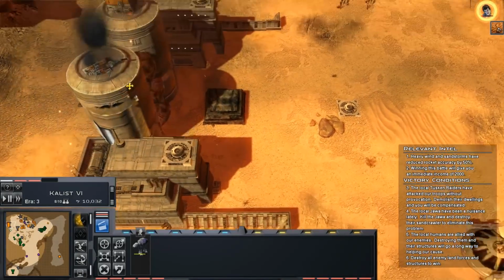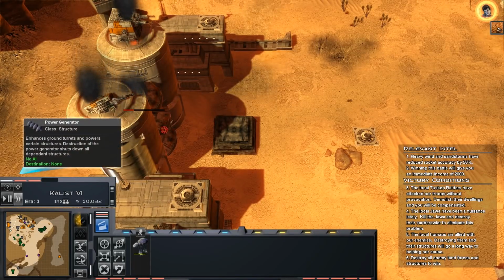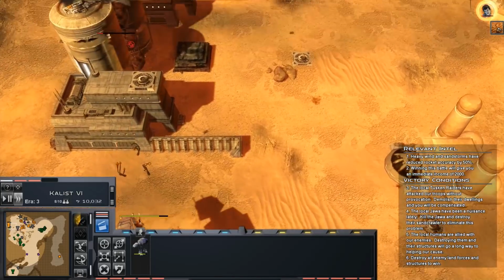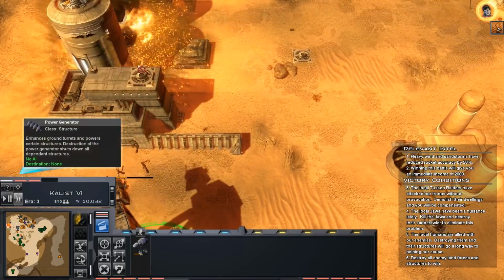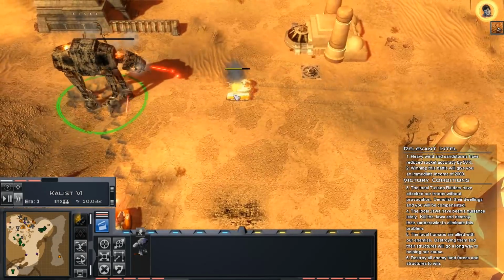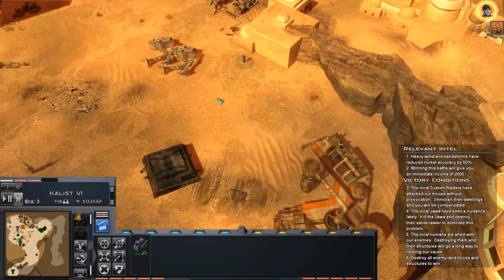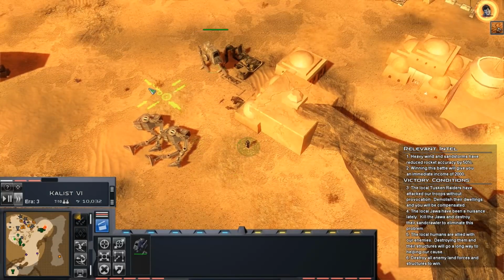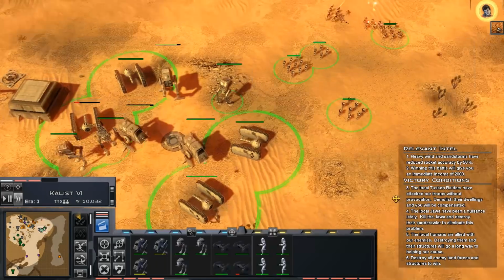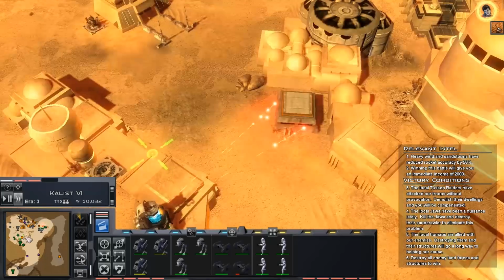Now you can hit that, and that should be destroyed before the turret can destroy you. Uh-oh, AT destroyed. Well, you're stuck too. That's not great.